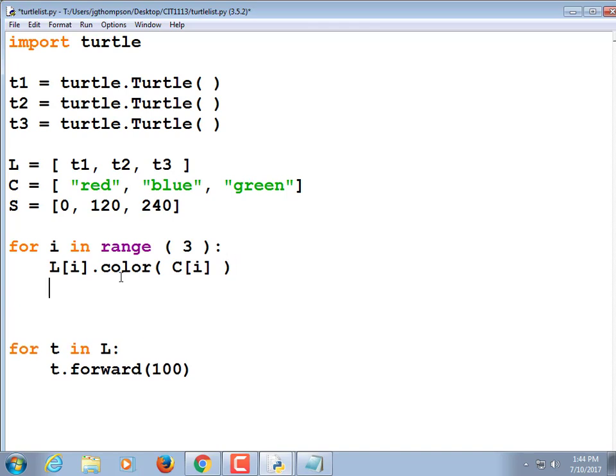Also, their settings. L i dot turn left and go that particular angle at that particular index.